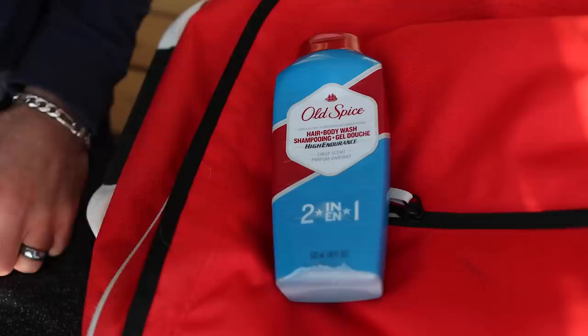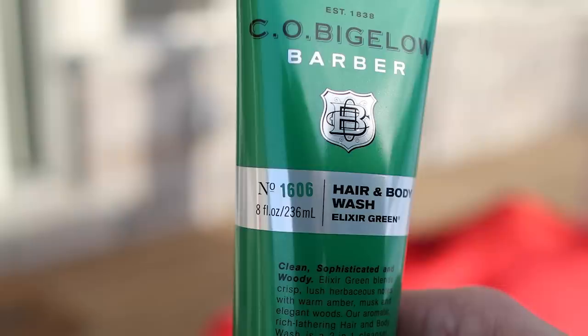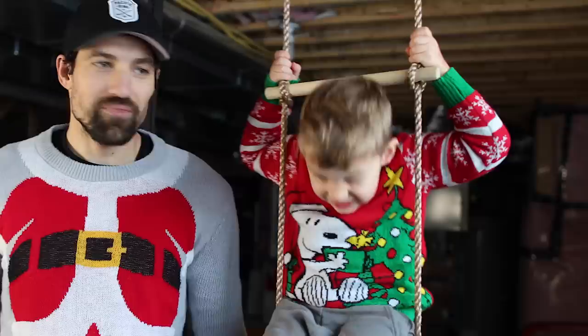Another great gift item for hockey players — Old Spice body wash. Hockey players stink, so buy them something like this, put it in their stocking, and say 'that goes in your hockey bag.' But if you're looking for something more distinguished, C.O. Bigelow Barber — I got this stuff from Jason from Pacific Rink and it smells amazing. If you want your man to smell like a man, C.O. Bigelow is a great option and awesome for the stocking stuffer.